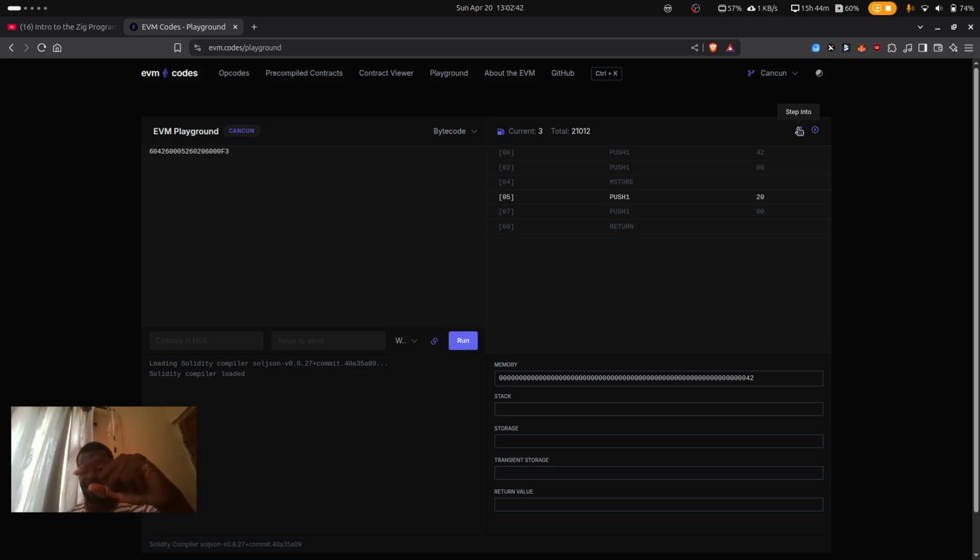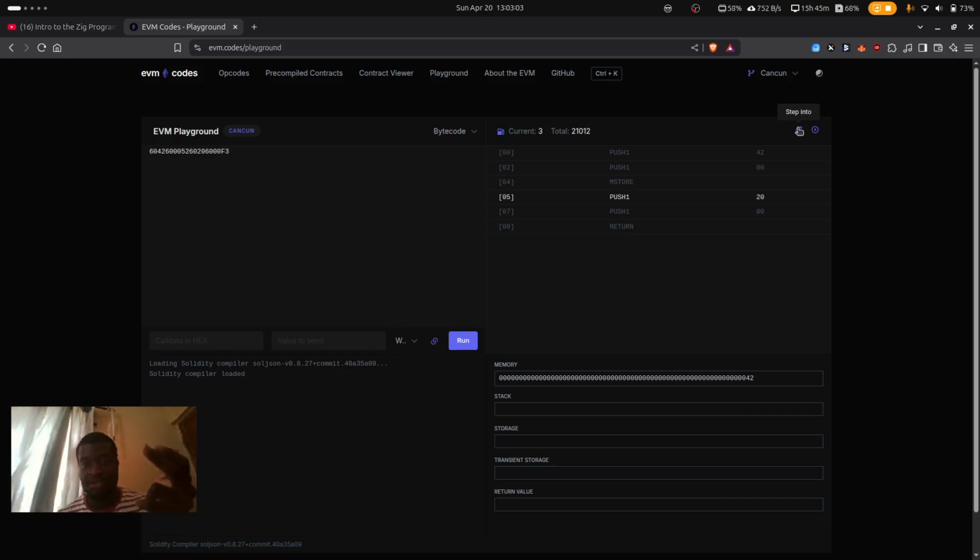This is actually 32 in hexadecimal, right? I'm sorry for that. This is 32 in hexadecimal. If you convert it to decimal, it's 32. So I'll just say 0x20 rather, because it's not 20. This is hexadecimal.